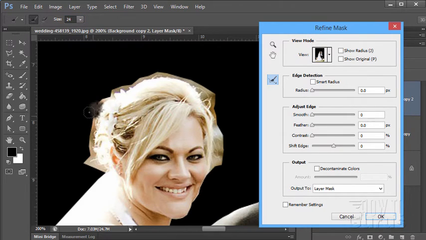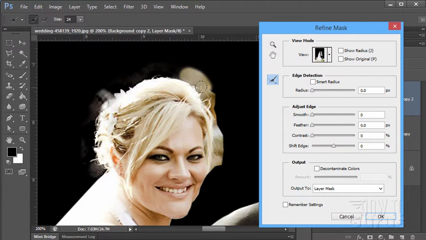So if I come in here and just kind of paint along this edge here, then Photoshop tries to find the edges. And as you can see, it does a pretty good job at finding little bits of hair. We'll clean that edge up a little bit here. It's not perfect, but it's a whole lot easier than trying to do it by hand.